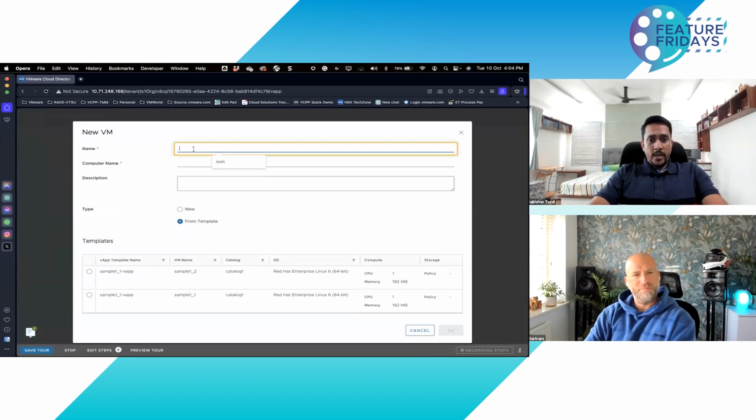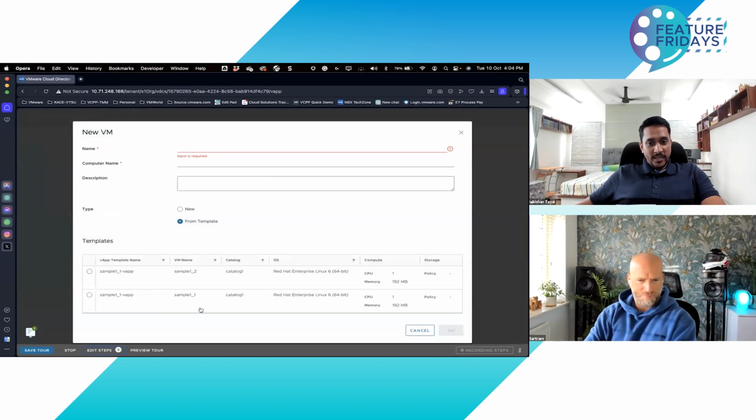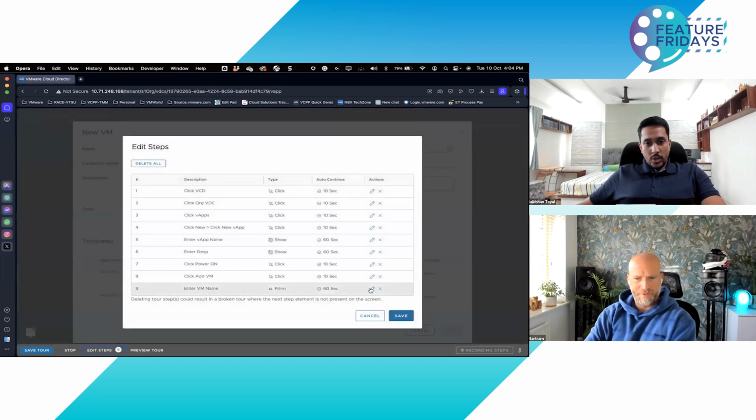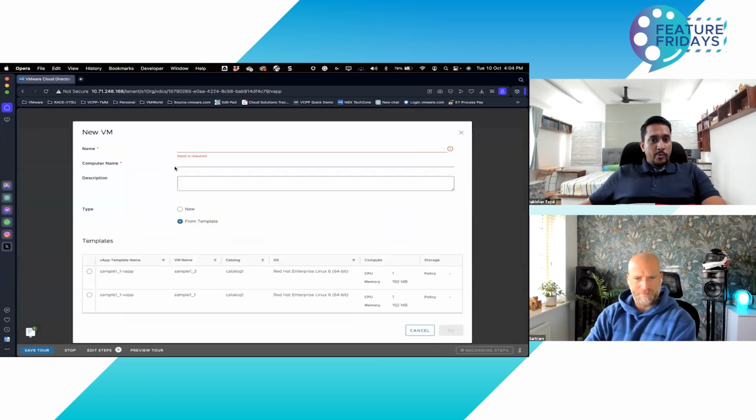Control option D. Enter VM name. Navigate. I do not want the autofill to happen. 60 seconds. Add step. What I have to do, edit step. Change this to show. Save. And then computer name will come automatically. Description, let's skip for now.